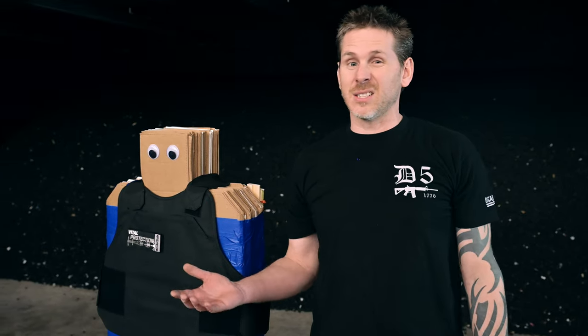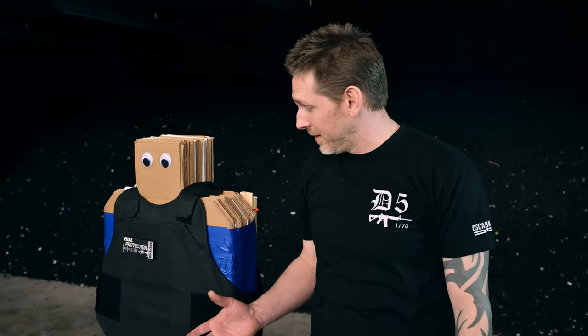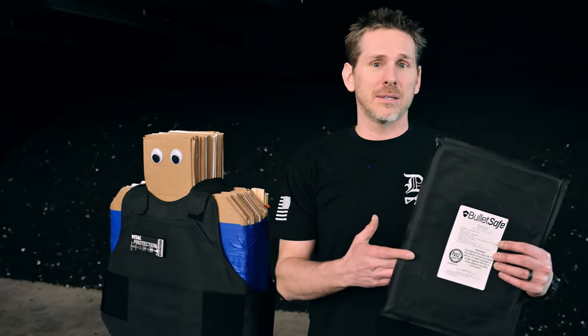All right, so why BulletSafe armor? Because it's inexpensive. I mean, like, really inexpensive. This thing comes in at less than $300. This comes in at less than $100. So we're gonna have to test out to see if this actually really works.